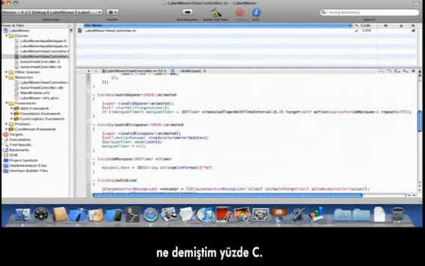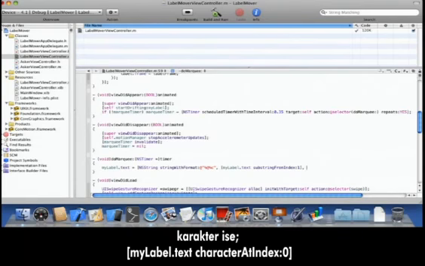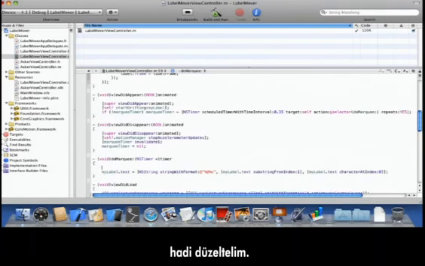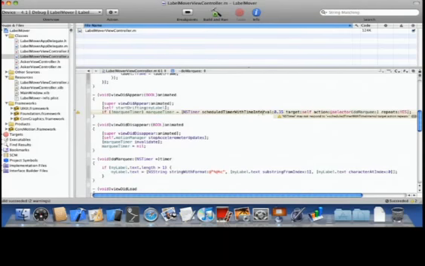What did I say? Oh yeah, %@ and %c. So I'm going to do a string and a character. The string is going to be the current label text substring from index 1. And the character is going to be my label.text character at index 0. Okay, now this would actually, let's fix it. If my label.text.length is greater than 1. Okay, because we need at least 2 characters to do this marquee, and I don't want to crash if I were to type a 1-character thing. Okay, so what did I type wrong here?